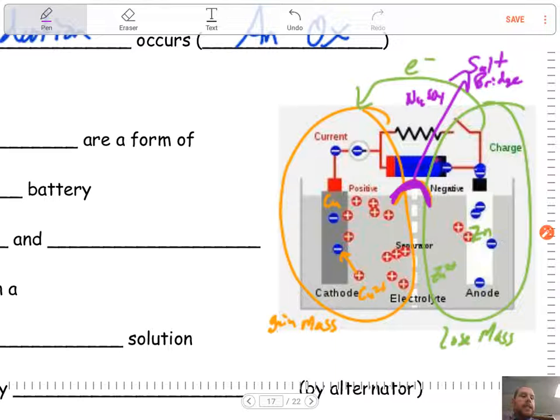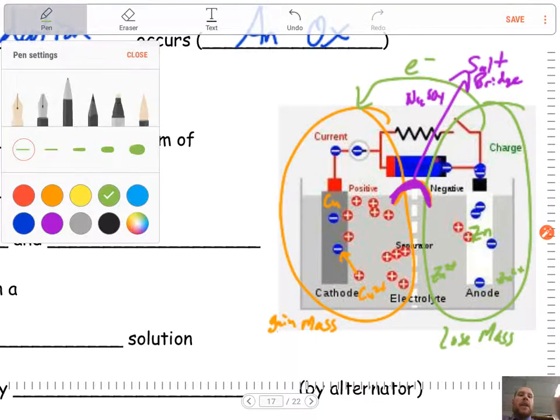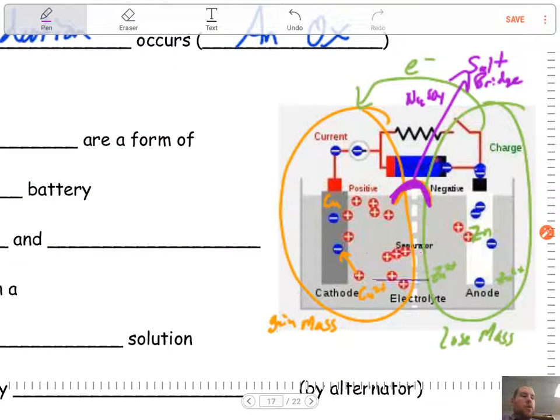So guys, inside of these cells, you've got solutions, liquids, where you have all these extra ions. So if you have a copper piece of metal, you're going to have a copper solution. If you have a zinc piece of metal, you're going to have a zinc solution down here, or it's going to become a zinc solution, and that's going to allow electrons to keep flowing. That's what the salt bridge does. So that you have positives and negatives that keep flowing through this salt bridge, which allows for the circuit to be complete. So it keeps going around in a circle, and you don't get that charge buildup.